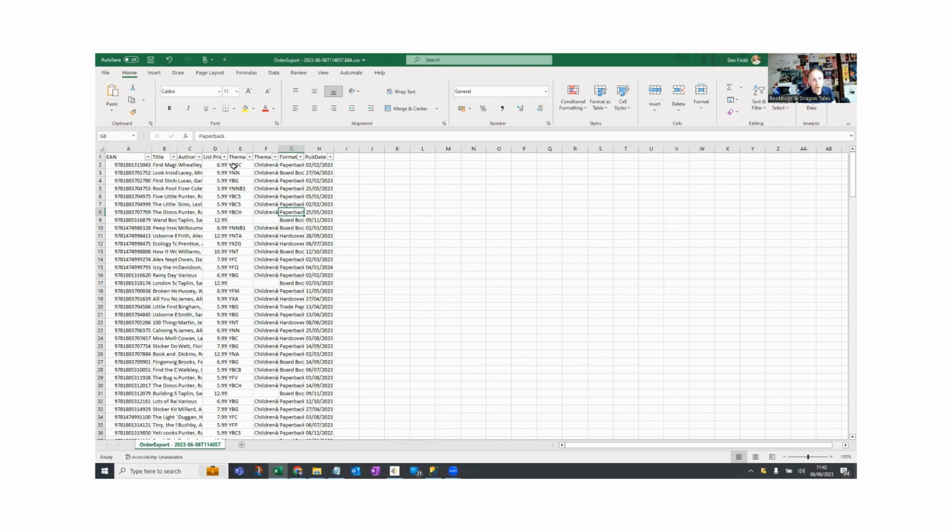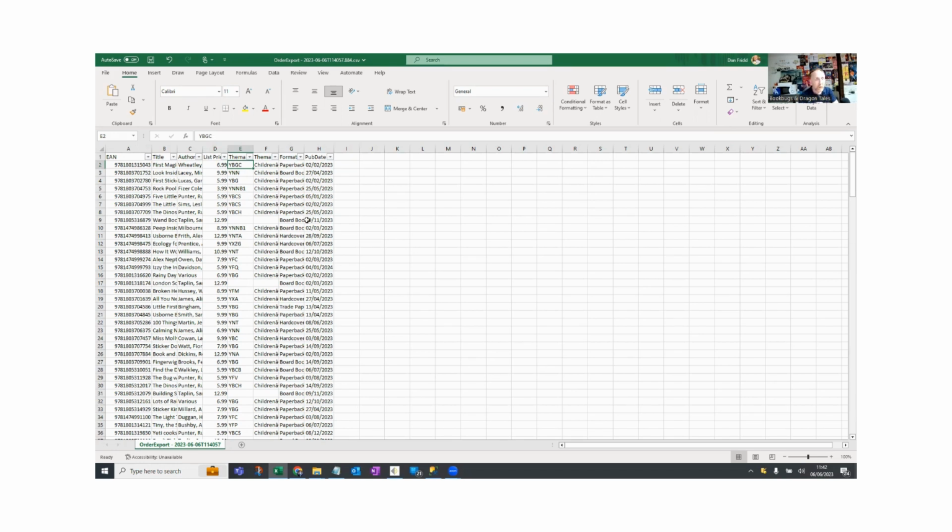Now, to get a January list of titles, I don't want them all going in higgledy-piggledy in any old order. I want some kind of order to my January catalogue. As a book buyer, that's what I want to see as well. I want all of my non-fiction together, all of my fiction together, those sorts of things. Now, these are all children's books, so they're all Thema codes starting with Y, except for a couple.